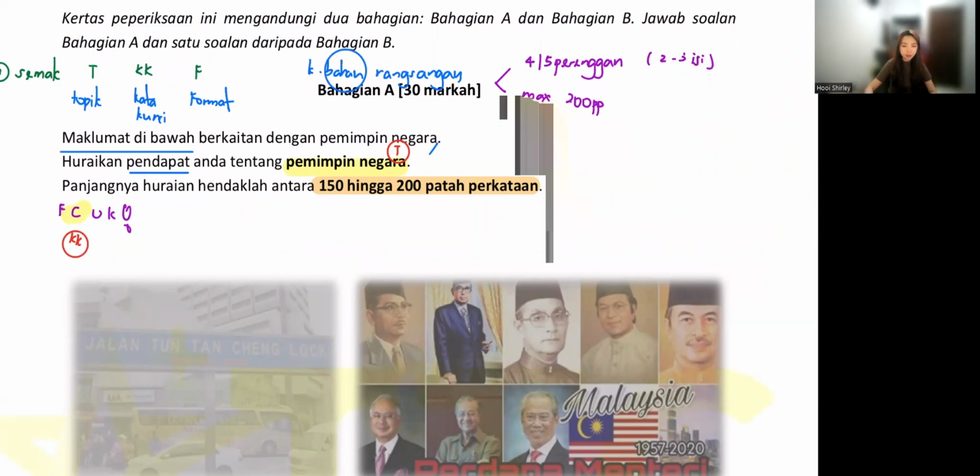For example, pihak sekolah harus mementingkan mata pelajaran seperti sejarah. Okay, so that students are able to learn about our leadership, our leaders, and also maybe the kerajaan, they should like menyambut Hari Kemerdekaan bersama-sama dengan anak-anak Malaysia, so that we are aware of who got us the merdeka. Everything's over there. Okay, so this is the TKK.